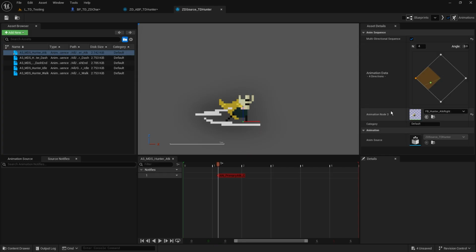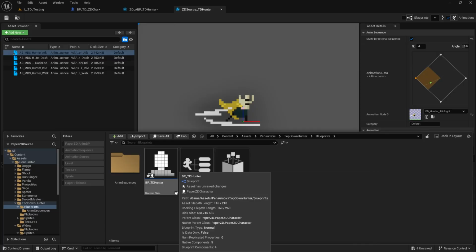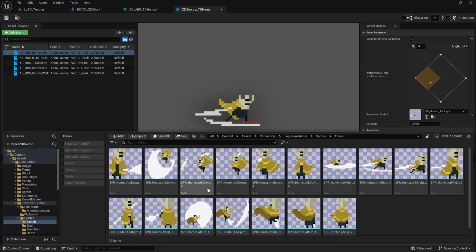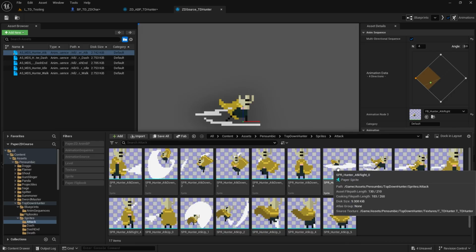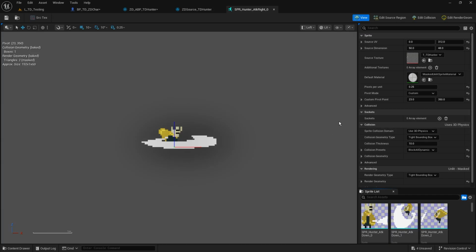So what about the actual kind of getting the sockets and doing the damage? Well, I could come into here and I could use the socket. I could use that socket to maybe determine which direction this would attack from. So, as we say, we should go sprites and attack. And I could maybe use the directional value to help me determine, maybe with a select node, which of these sockets we should use. So I could add in this one here, and I could add in a socket that says do the damage here. And I could have another one that obviously does the damage up above.